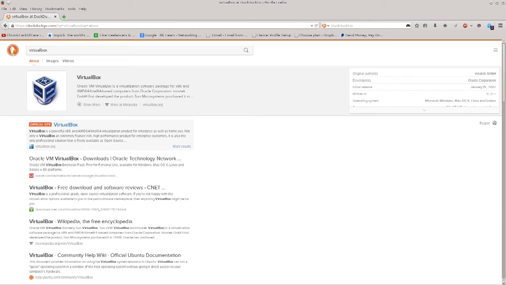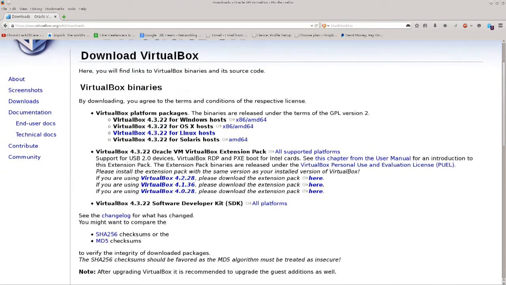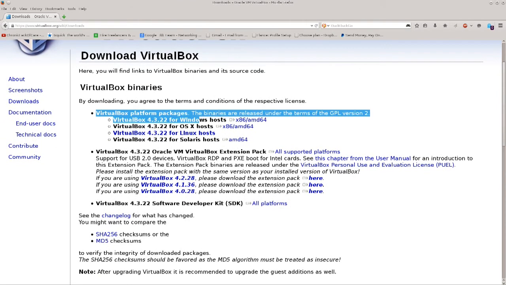Straight off the bat, you have the official site, VirtualBox. Just gonna go ahead and open it. In the left corner, it says about, screenshots. There's a download of documentation here. For the time being, there really isn't any need to go over it. Rather, instead, just click downloads. Excellent. So here you have a list of host machines.